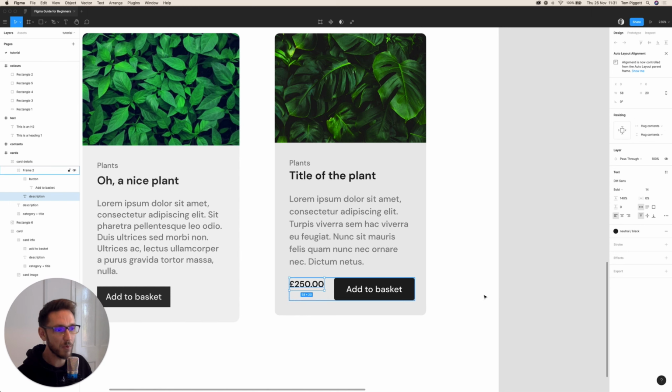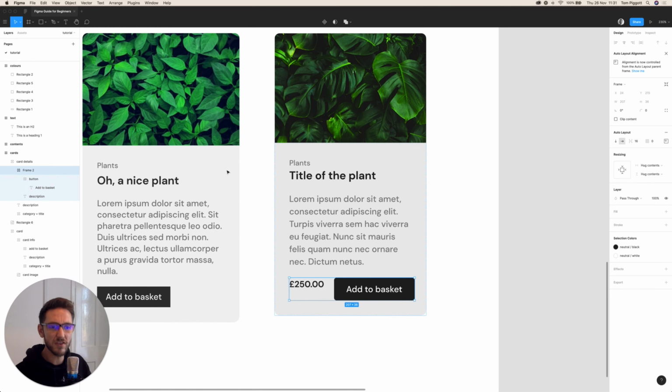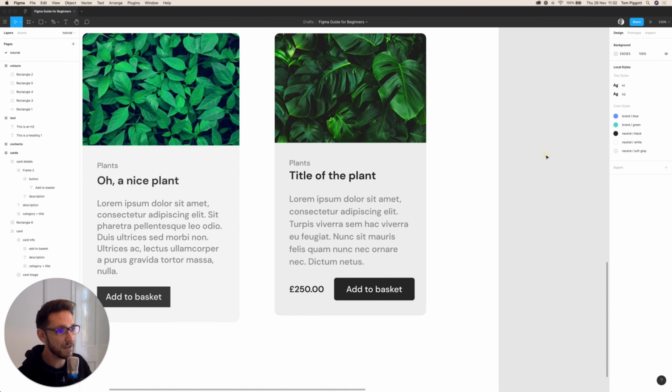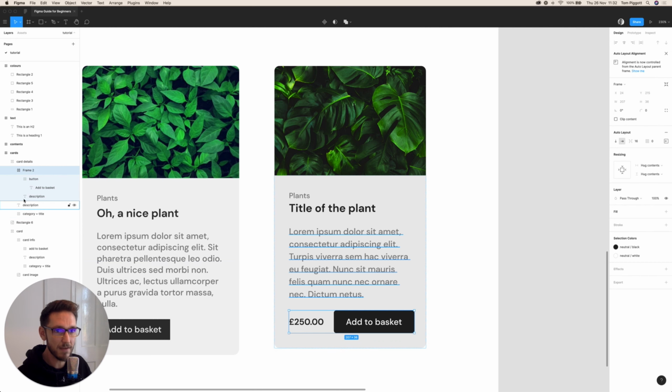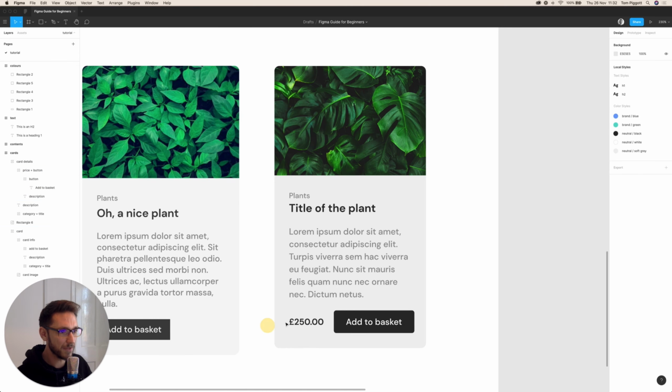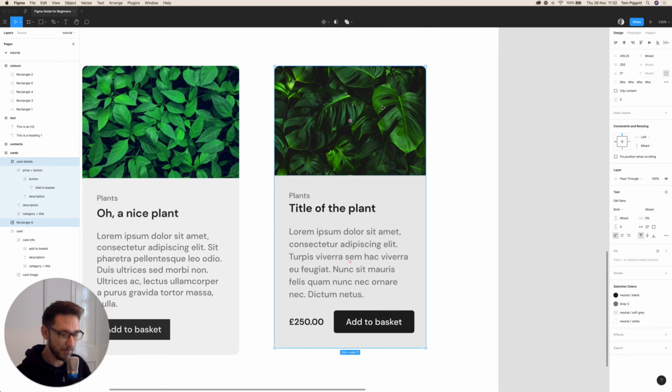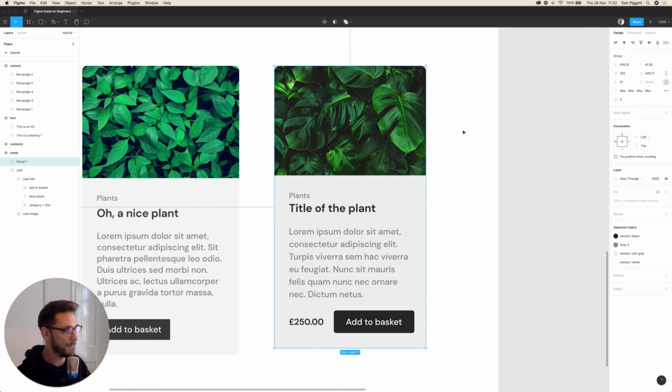Okay, maybe we want these to line up horizontally. Probably makes sense. So we can come here, we knew this from earlier, and we can just put this into center rather than the top. We can also see that there's 16 pixels padding between, which I'm happy with. And now we've got another kind of card. So what we should first do is rename that layer that we made down here. So let's do the price and button. Now what we can do is we can group this. So we're grouping the top of the card and the bottom of the card.